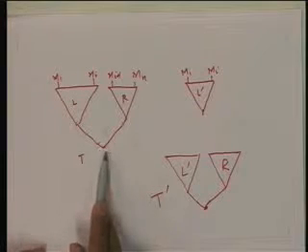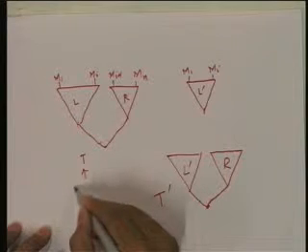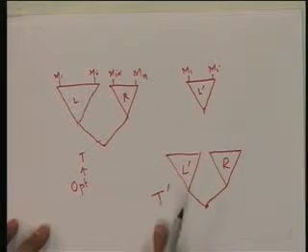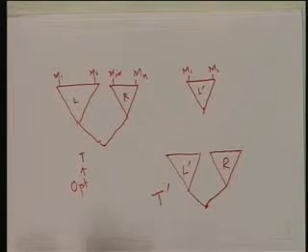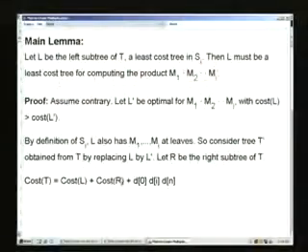So, T is known to be optimal. I do not know anything about T prime, but I would like to estimate its cost. So, let us look at the cost of T first. Cost of T is equal to cost of L plus cost of R, plus d0 di dn. This just comes from the observation which we had made earlier.